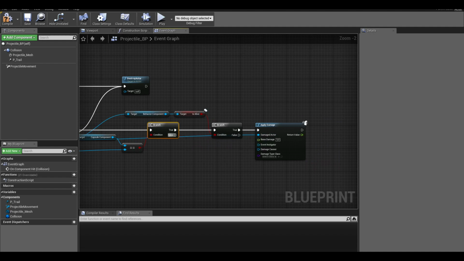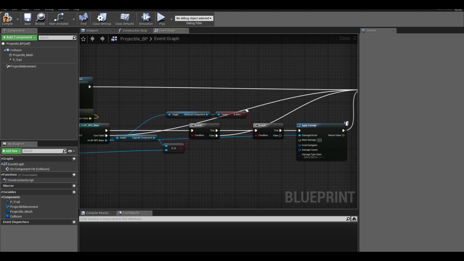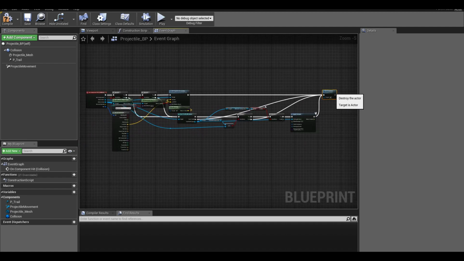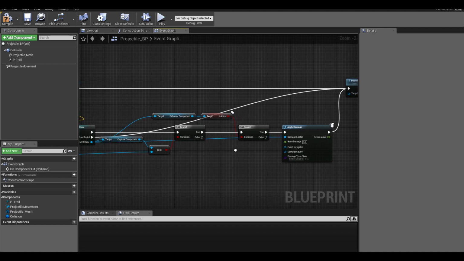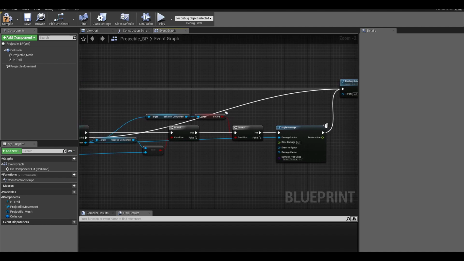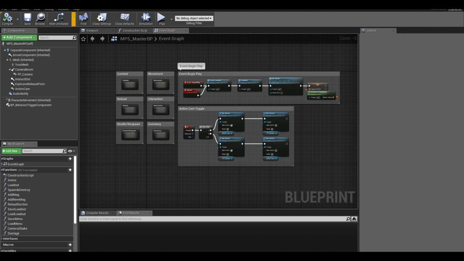And then if this one is false, it's going to go into here. Then that one after that is going to go in here. It's kind of messy, but I hope you still understand. Wait, let's see. That's not going to go in. Just those 3. Compile, save.